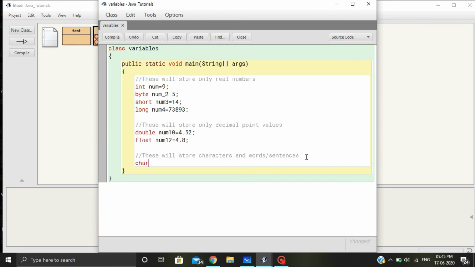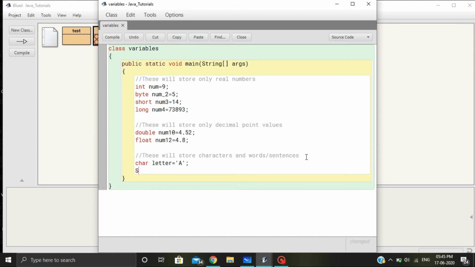So say char letter equals to, and also one thing, if you're assigning a character value to a variable, you must always put it under single quotes, so the Java compiler realizes that, oh, it's a character. So char letter A.